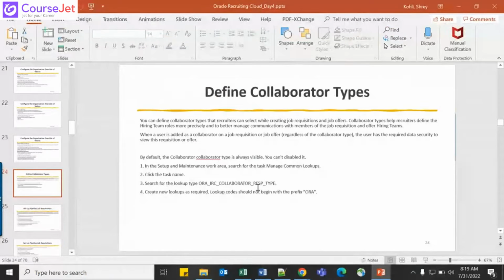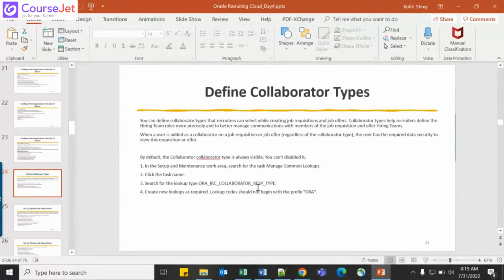Now we can define the collaborator types that a recruiter can select while creating. I told you the collaborator concept, right? While creating a job requisition, we can add a collaborator apart from hiring manager and recruiter. Who else can access the job requisition needs to be configured through a collaborator type only. So we can define some collaborator types in the system at the time of implementation.